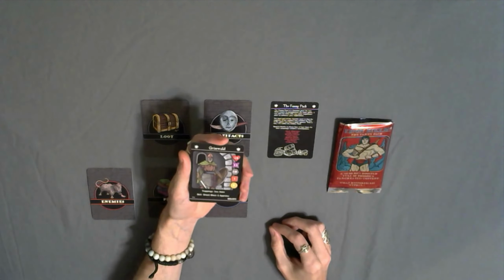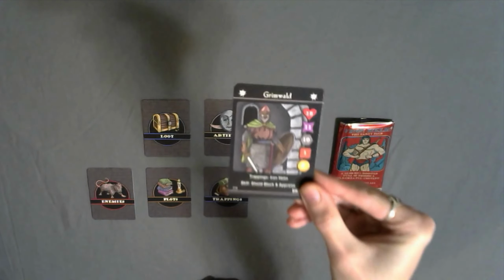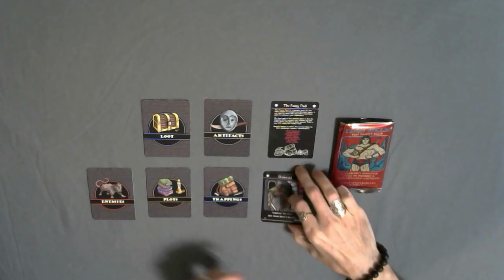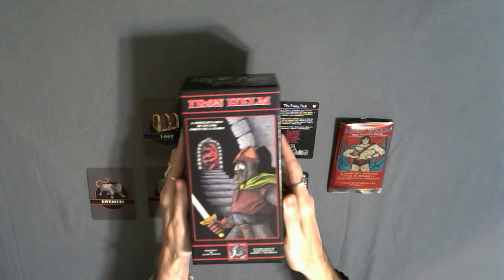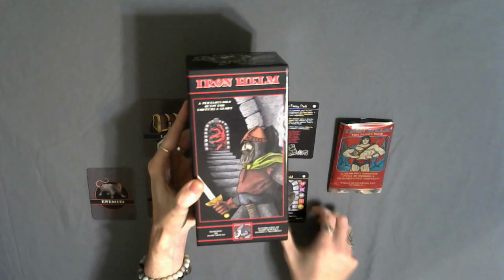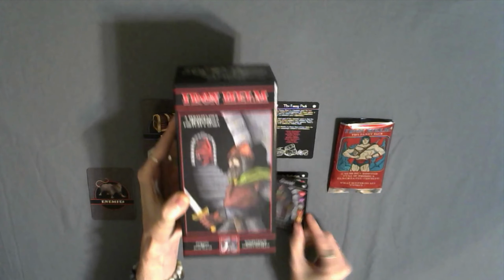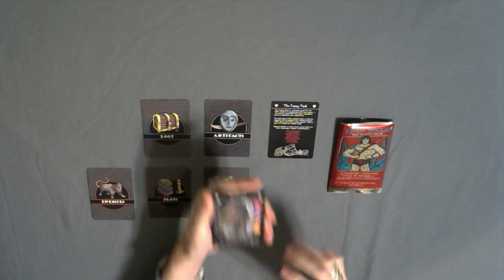It's Grimwald. Dude, does that guy look familiar? He should look familiar. He is the guy on the front of the box. Look, we got it right here. Check this out. Right there. That's him right there. That is Grimwald. Check him out, dude. Cool, man. All right. So you get to play as the dude from the box.